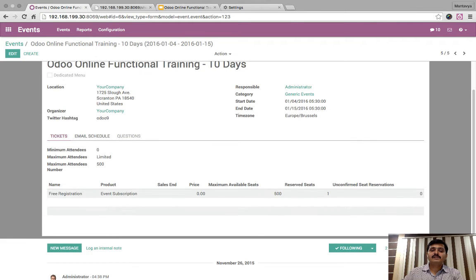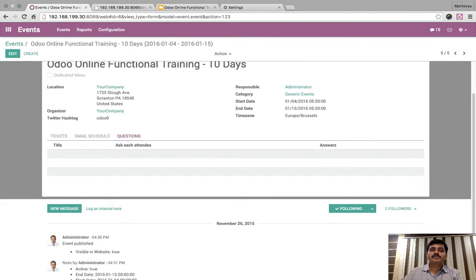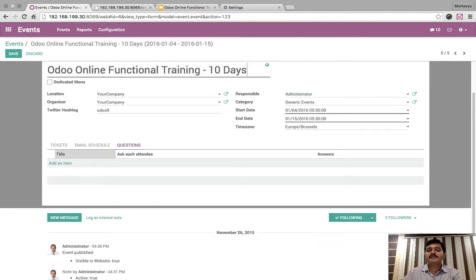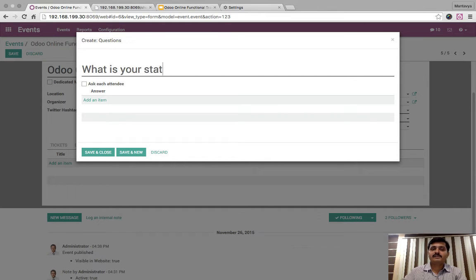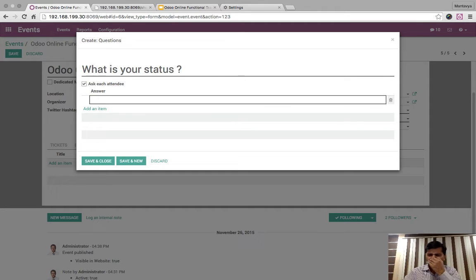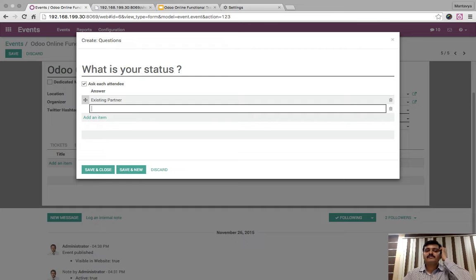You can ask some questions to the attendees when they buy the tickets, like what is your status, as to each attendee. Existing partner, because it's important for us to understand when people are coming to the events who the target audience is.